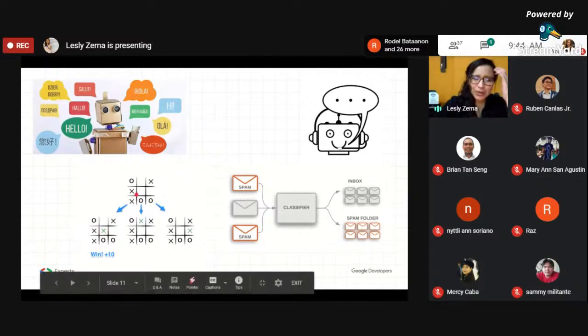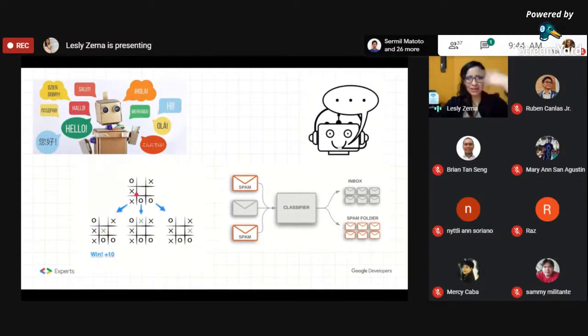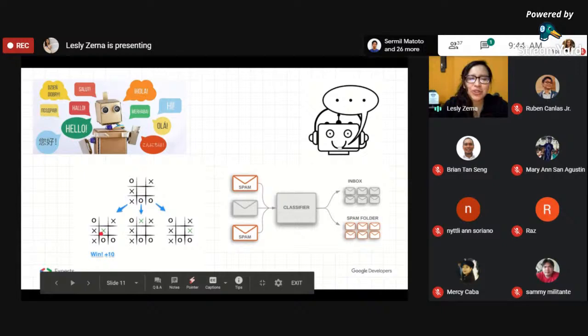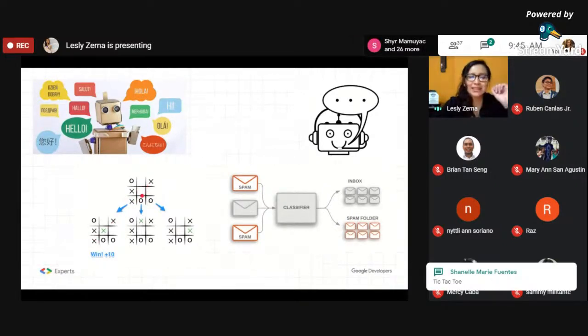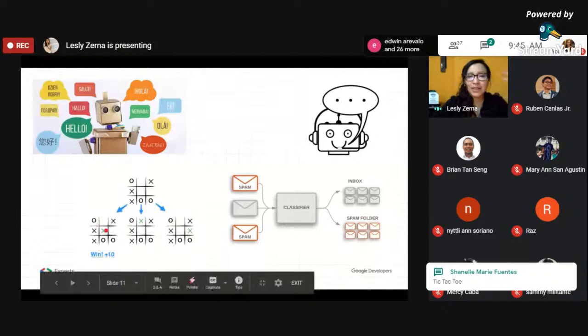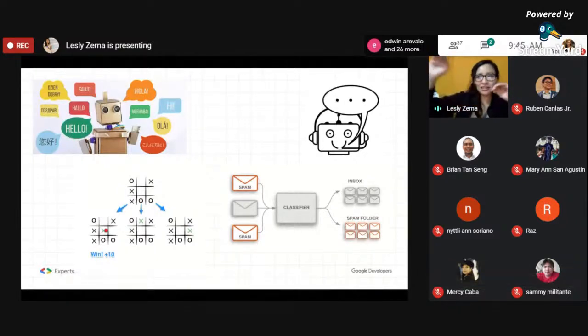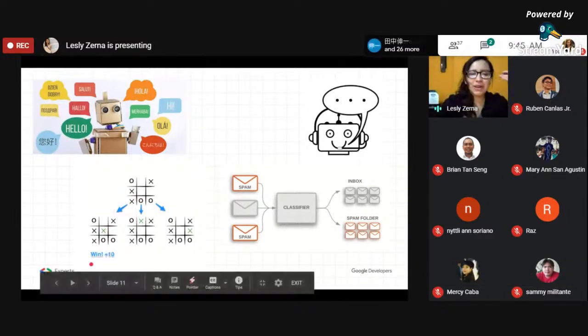It's really fun. You play with two people, one against the other, and you try to get three of your same sign aligned, so you win. And here the machine is learning: I have three options where to put my sign. If I put it here, I'm winning because I have three in the same line, so I have my reward. But if I put it somewhere else, nothing happens. So that's how it's learning.